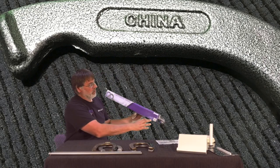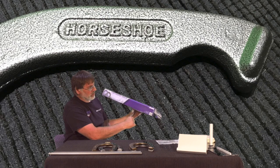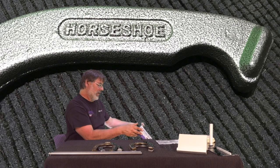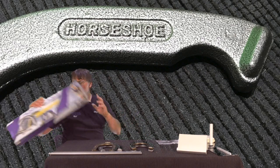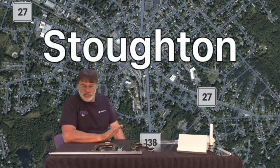So yes, right here, they are made in China. Franklin Sports, Stoughton, Mass. They actually don't have a mailing address, but the mailing address used to be 17 Campbell Parkway in Stoughton. And I think that's just about it.